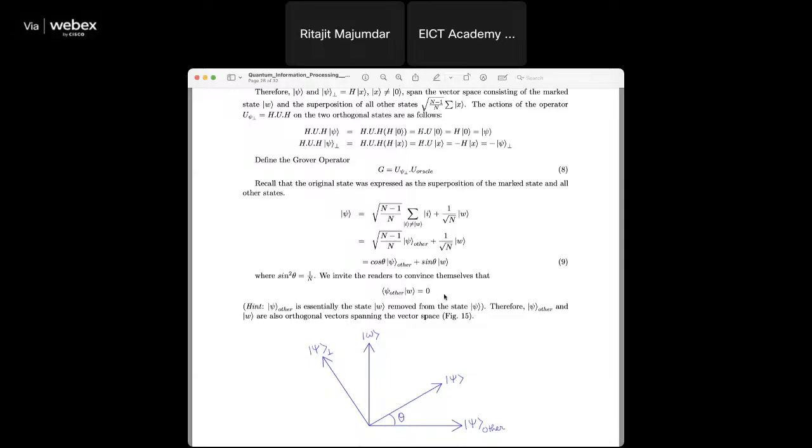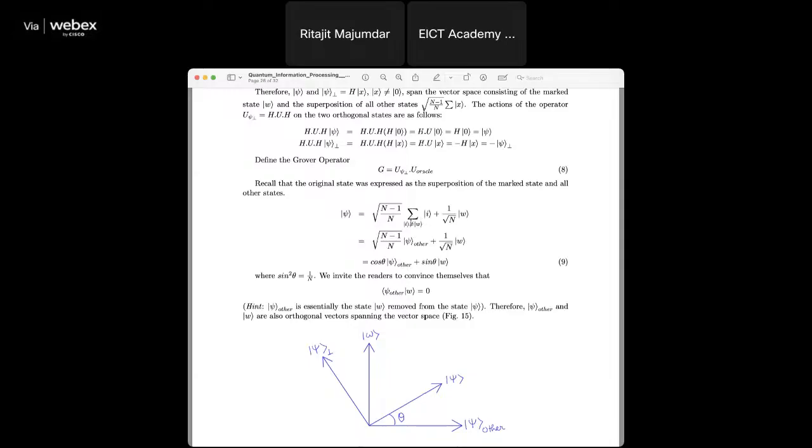So let's think of an example. Let's say that I have a 2 qubit scenario, or 2-bit scenario. So 00, 01, 10, 11. Let's say 11 is the state that I am looking for. So if I look into 00, 01, 10, these are all computational basis states, so everyone is orthogonal to each other. Obviously, this state is orthogonal to every state in psi other. So naturally, it is orthogonal to the subspace created by psi other. It is not a single state. It's a subspace created by many others.